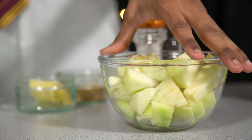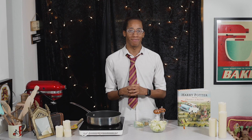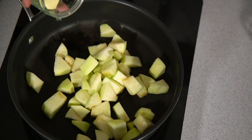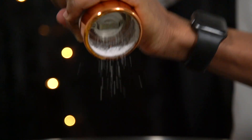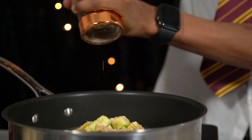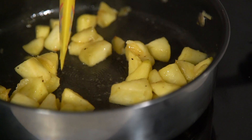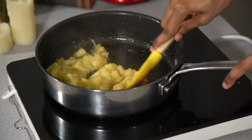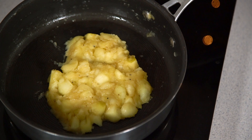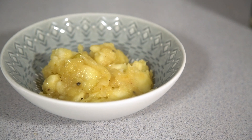It's really easy to make your own apple sauce at home. We're just going to add the apples to our pan and cook them down with some butter and sugar, and then season them with a little bit of salt and pepper. Add your apples into the pan along with your butter and sugar, lightly season with salt and pepper and stir through until evenly mixed. Keep cooking on a medium to low heat until the apples have softened. Once your fruit has softened, some of it should have broken into the sauce but you should still have some nice apple chunks. Remove from the heat, pop it into a bowl and leave to cool until ready to use.